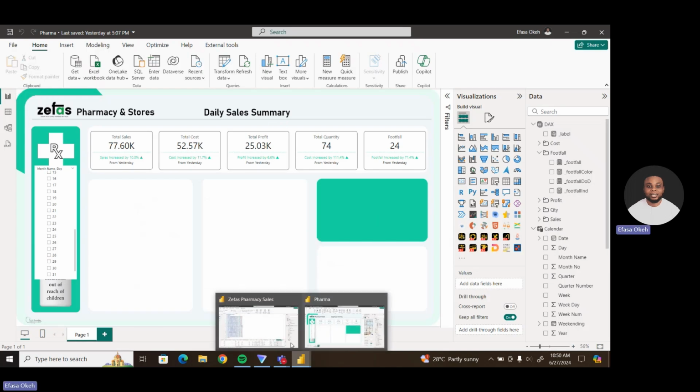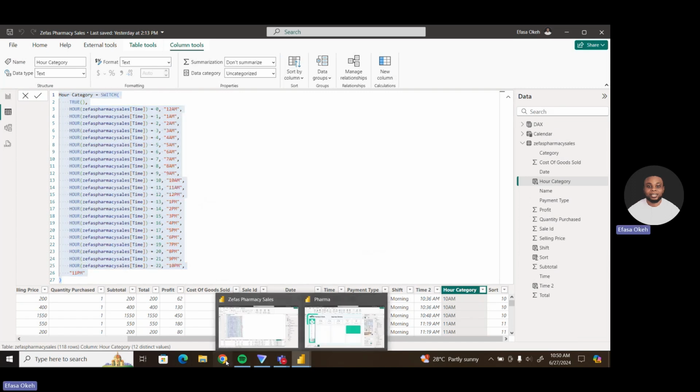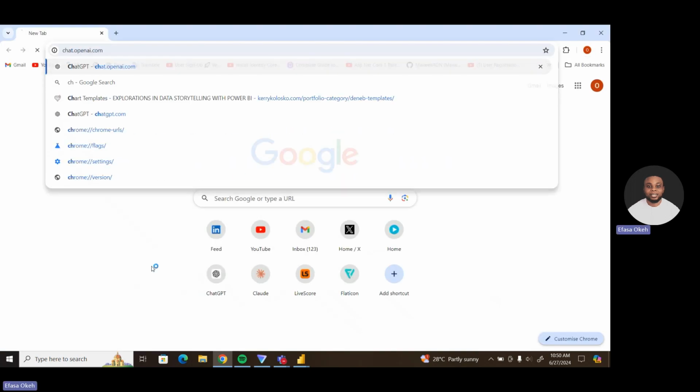Okay, so I'm simply going to go back and copy this. But one thing I'm going to do, I'm sure I'm not going to write this code all over again. So I'm simply going to open my browser, go to ChatGPT.